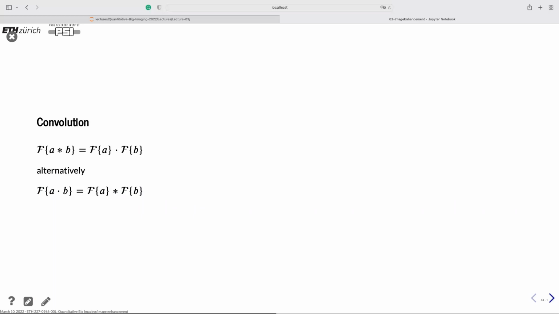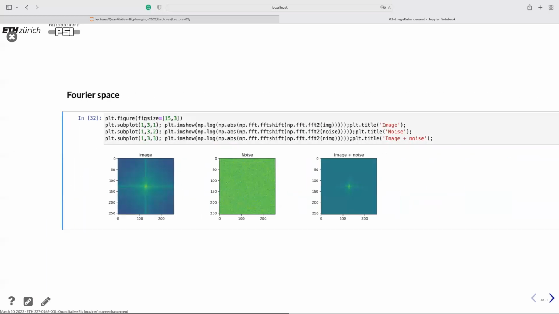Multiply them, then do the inverse Fourier transform back, and you have filtered your image. The other way around, personally I never used it, but if you multiply two images, it's the convolution in Fourier space. I have never used it, but maybe you can find a use. But it's a mathematical fact that it is like this.